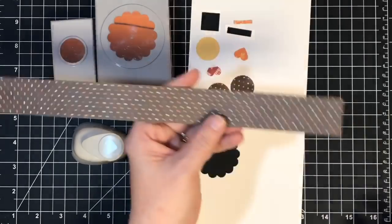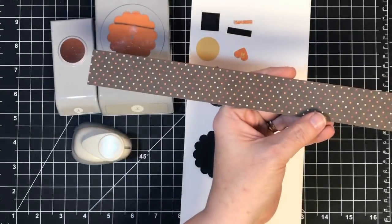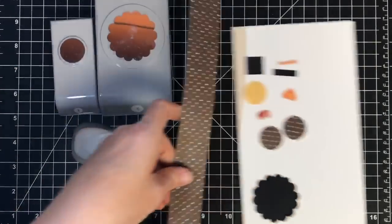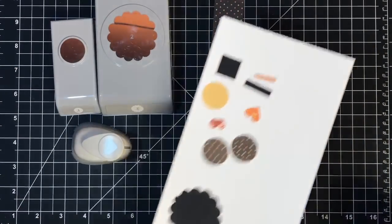For the rosette itself, we're going to use a 1 1/4 by 12. This is 1 1/4 by 12. All right, you don't need this white piece. I just have it here to show you.